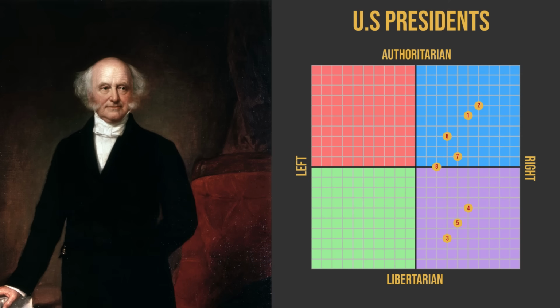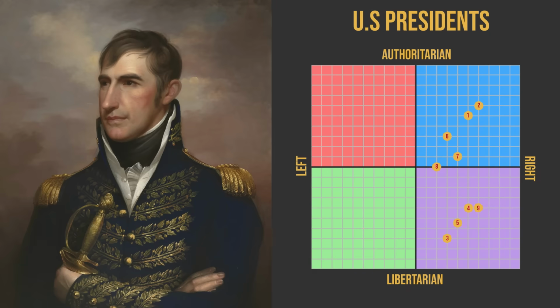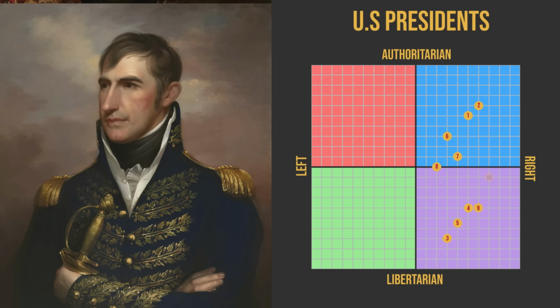Van Buren would likely fall noticeably to the south and west of Jackson, given his more egalitarian values and less authoritarian views. Harrison was famous for two things which make placing him a bit difficult. One, he only served as president for about a month, and two, he was known to have, quote, no strong opinions. While he ran as a Whig, Harrison's personal ideology would have probably placed him just east of Madison, having demonstrated some pro-slavery sympathies in the past, but also having emphasized his belief in democratic republicanism and the weakening of the executive branch in favor of Congress.